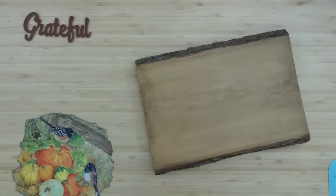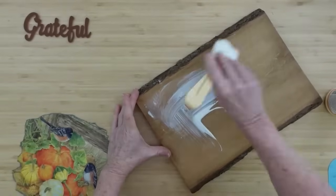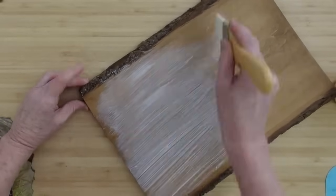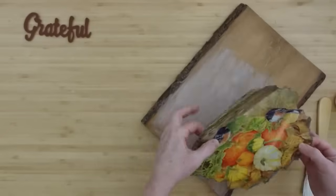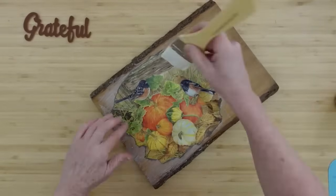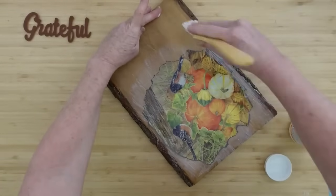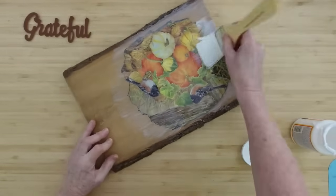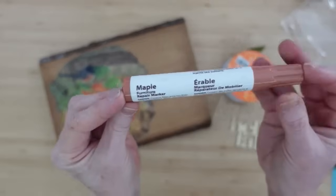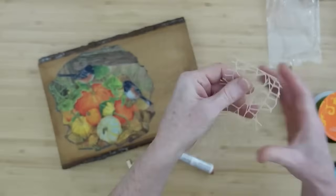I got these little Dollar Tree pieces from last year. I'm going to add some Mod Podge onto the board and spread it out mainly off to the side where I want that beautiful print to be, then cover the whole thing so the finish is the same all over. I'll press the image down in place and add Mod Podge to the edges. I didn't have to squeegee it — it laid down flat. Then we're going to cover the entire board and let it dry. I also went into the raw edge and put some Mod Podge there to keep it from falling apart.